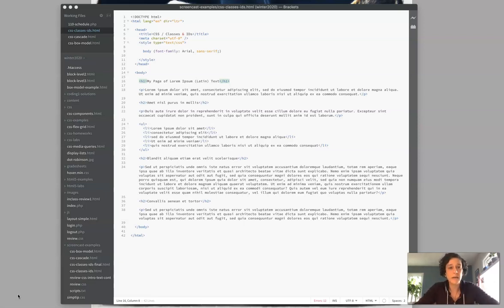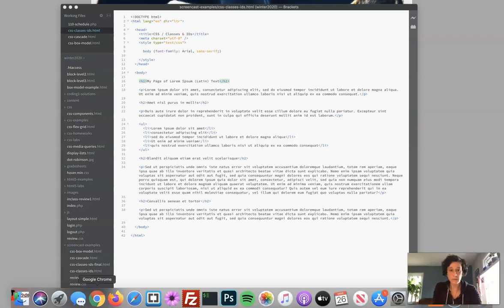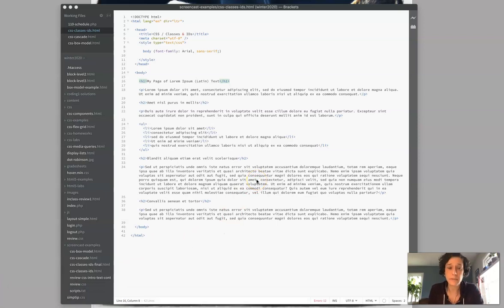They're used with JavaScript. With CSS, though, the thing to keep in mind is that IDs should be used only once in a document. And along with that, over the next couple of weeks, we're going to be using IDs to define a specific area of our document, for example, like the header or the footer or your main content area. So again, the basic difference, classes can be defined once and used multiple times. IDs also defined once, but should only be used once within your document. So I'm going to go over the syntax for both and then show you a couple examples.